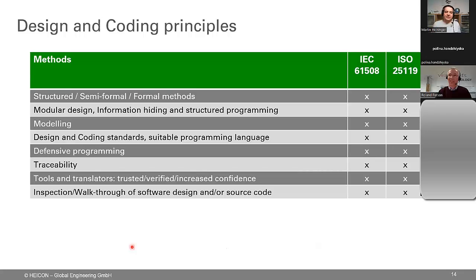So, design and coding principles. We have been in the architecture, now design and coding. And you see the safety standards are all the same. These topics are just the same. Structured, semi-formal, formal methods for design now, not for architecture. But as I said, the design is just a more detailed version.